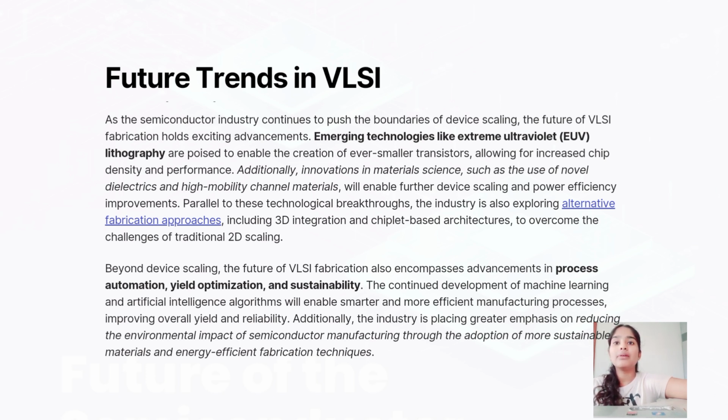The continued development of machine learning and artificial intelligence algorithms will enable smarter and more efficient manufacturing processes, improving overall yield and reliability. Additionally, the industry is also placing a greater emphasis on reducing the environmental impact of semiconductor manufacturing through the adoption of more sustainable materials and energy efficient fabrication techniques.